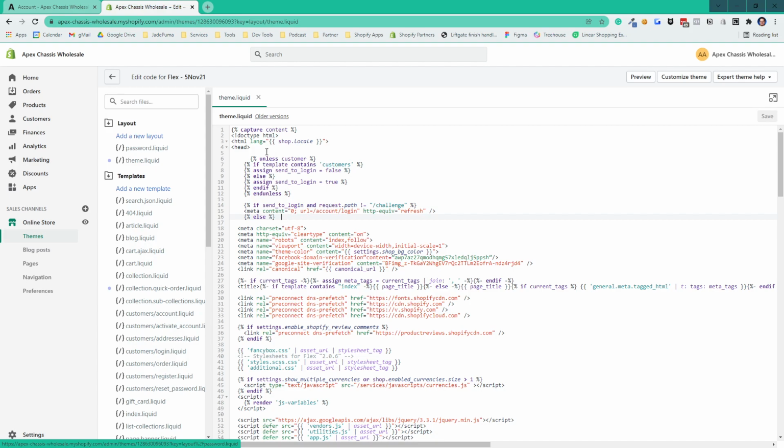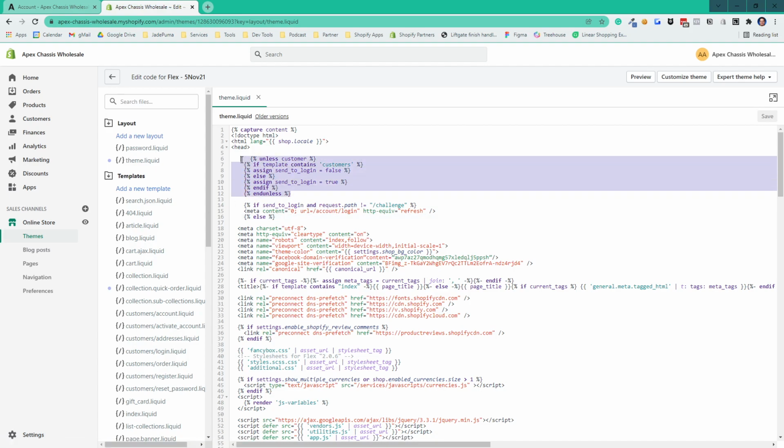So in this logic here, we're asking ourselves, do we want to redirect the customer to the login page? So you see the first thing is an unless statement, an unless customer. And think of customer as logged in. If you ask in Liquid, if customer, it actually looks at whether this user on the website is logged in or not. So unless customer means if not logged in. So if they're not logged in, then continue looking. If they're already logged in, this next set of logic is ignored.